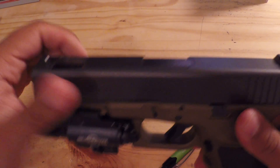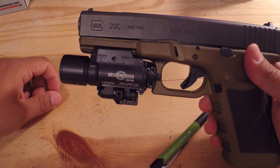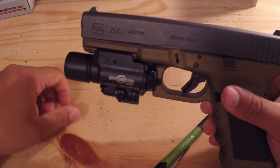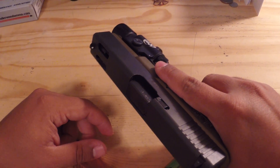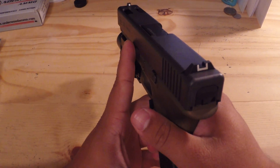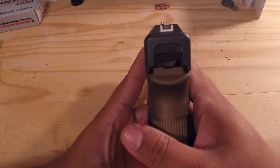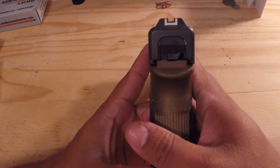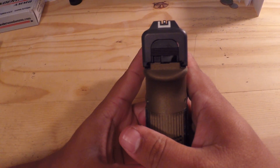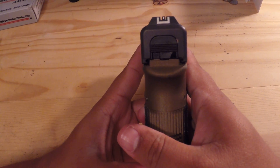So that's my 10mm tabletop review for the Glock 20C. One last look at it and I think we're good. Thanks for checking in — if you get a chance to fire one of these bad boys, definitely seize the opportunity, I think you'll really appreciate it. One common question I get is how it compares to the .45 — I think you're comparing apples and oranges at that point. Both are great platforms with different uses, so whatever you want to use it for, knock yourselves out. Thanks for checking in — bye.